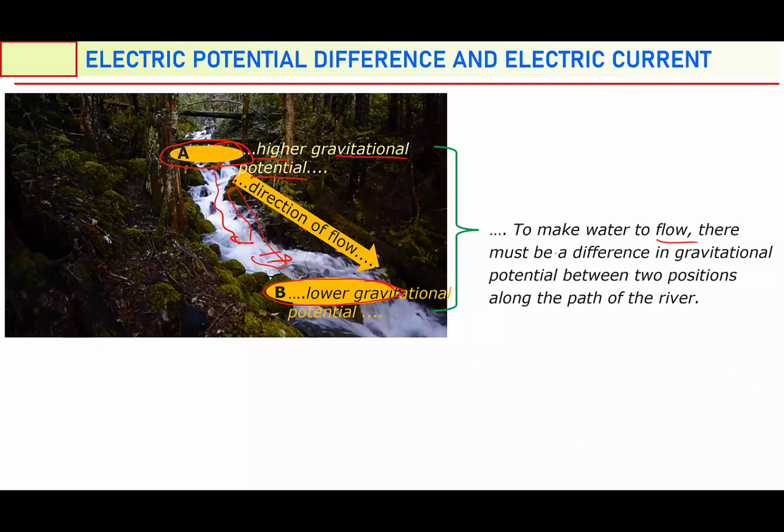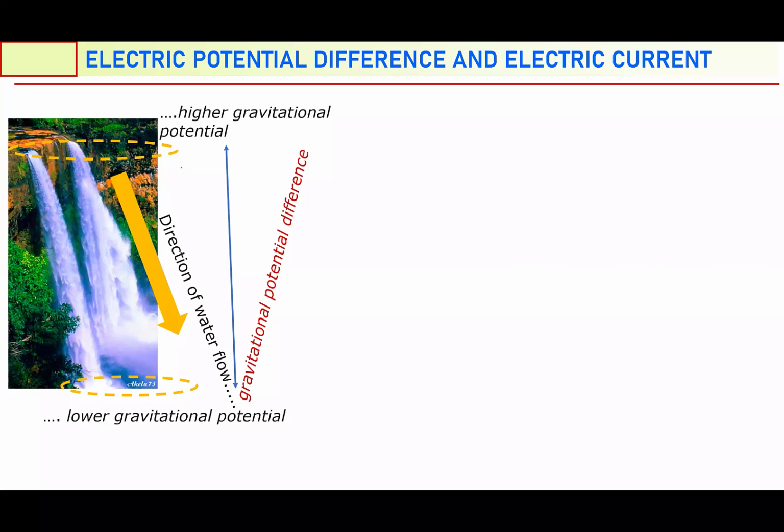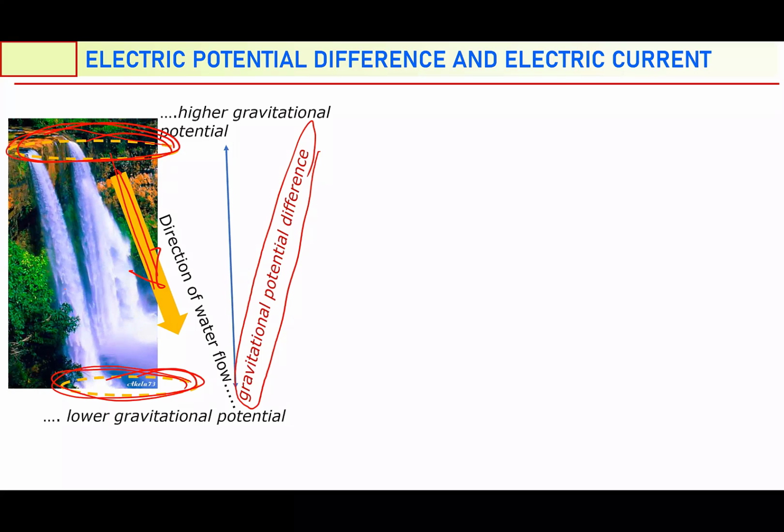But a river moves. Why? It's flowing because the gravitational potential energy changes. So water always tends to flow from a position of high gravitational potential to a position of low gravitational potential. That's why we need a gravitational potential difference to make water flow. Electric current is no different than this. That is, their behaviors are the same. Like what? Now follow.